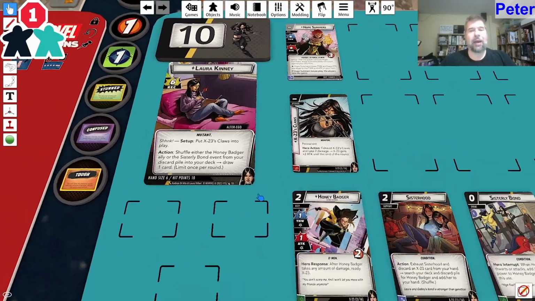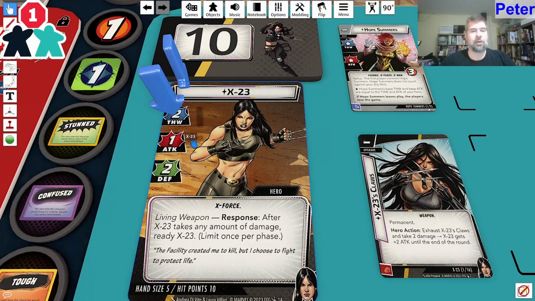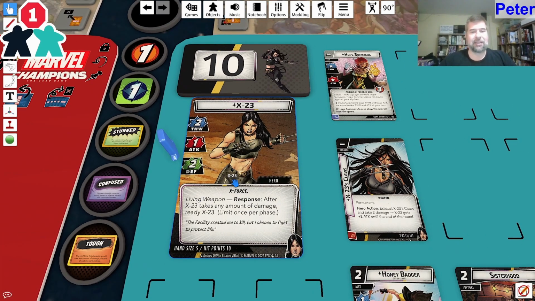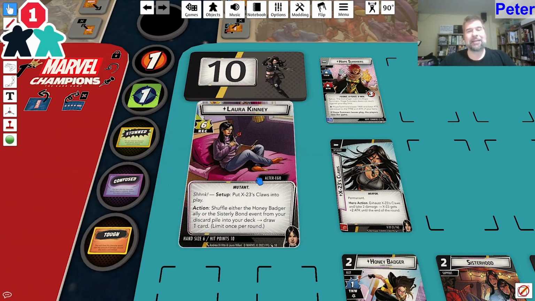We'll talk about why that's important, because those cards are very key to her set. She's 2 thwart, 1 attack, 2 defense. Living Weapon: after X-23 takes any amount of damage, ready X-23. So she can actually use that defense to block 2. As long as she takes at least 1 damage, she gets to ready up again. So she gets kind of 2 free hit points every turn, if you think about it that way.